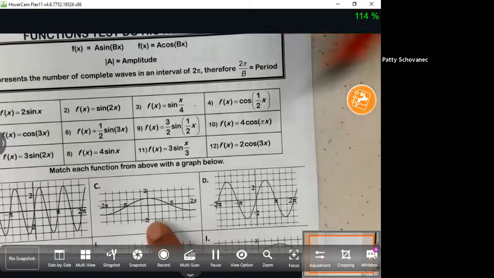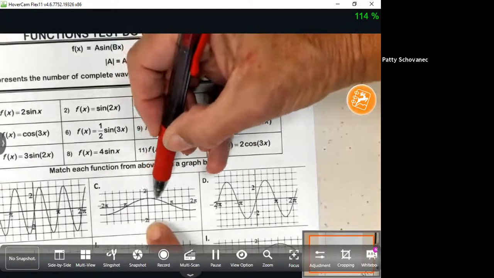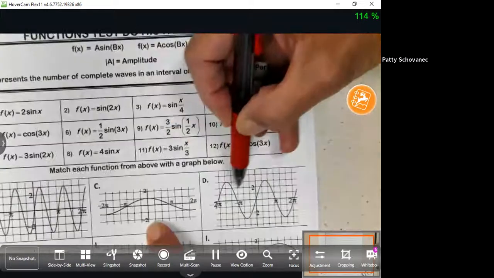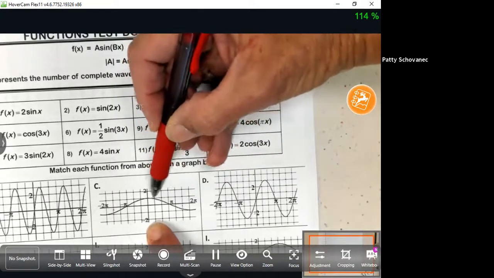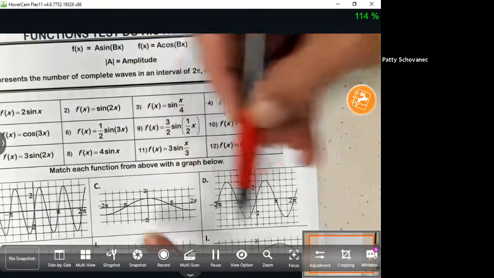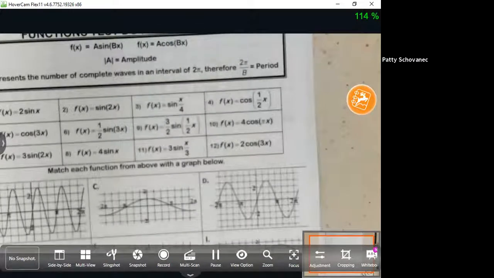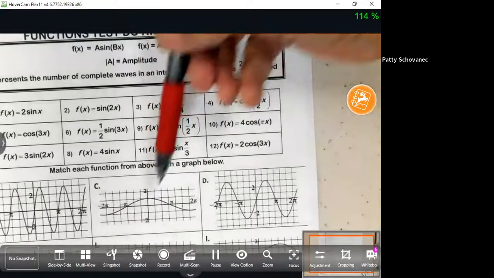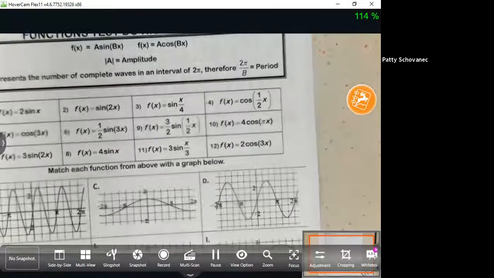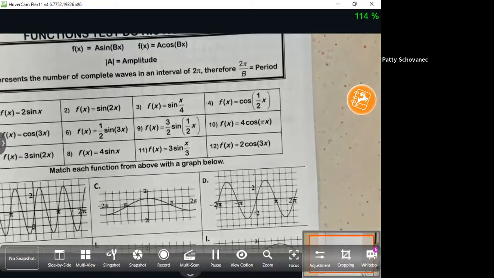Look at this one. Looks like a cosine, because a cosine starts at 0, 1 and goes back up. But it only does half of a cycle here. So that's that one that's gotten its period stretched by a factor of 2. So that means it's got to have a fraction in front of the x. The amplitude is still 1, so we want a 1 times cosine of a half x. Agree? All right, so we'll talk about tangents and secants next time.